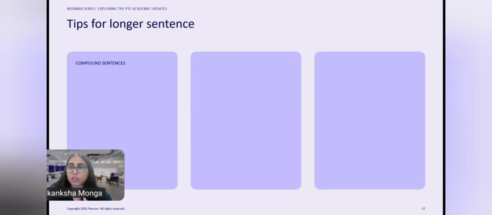a coordinating conjunction. One of you mentioned in the chat the FANBOYS structure. Yes, you can absolutely teach that in your classrooms. The FANBOYS structure is the coordinating conjunction acronym that is commonly used in English. This refers to the conjunctions for, and, nor, but, or, yet, and sometimes there's also an S at the end for so. So compound sentences can definitely be taught. Have a look at the example here.